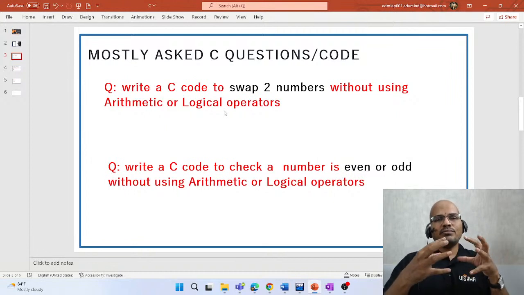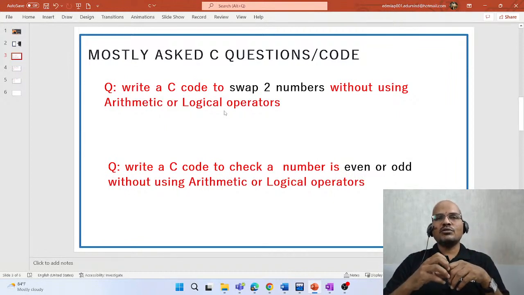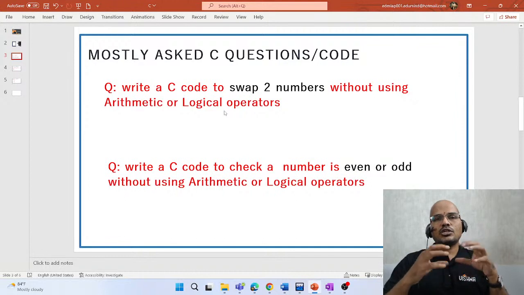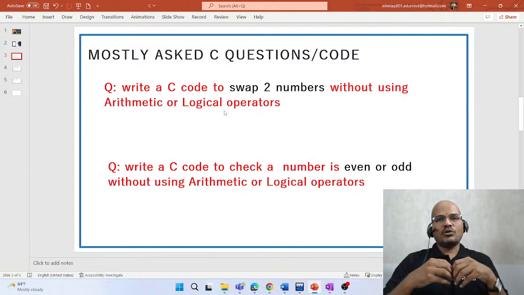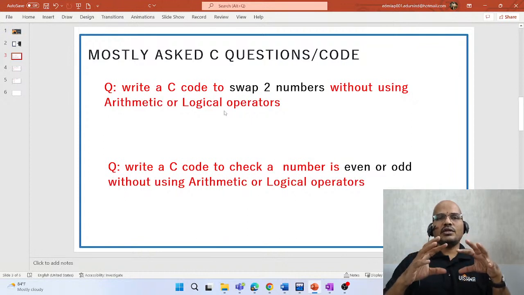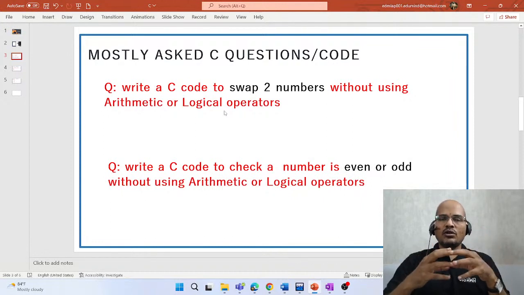I'm starting with the basic questions because students should be in a mindset that they should learn every concept. Every concept is good enough, and in any programming language, you should be logically very strong to solve the problems. Until and unless you are strong with the logical abilities to solve the problem, you cannot go and crack the question, right?